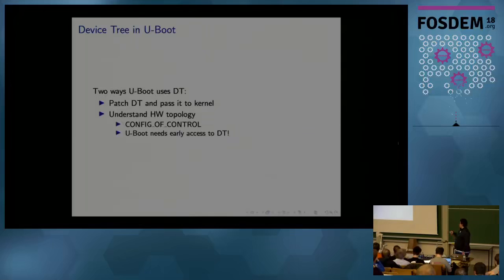But we are more interested in this device tree control thing. And what that is for is you can start U-Boot and have it reference the device tree and read out the hardware topology out of the device tree super early on, and that way you don't have to encode any hardware specifics into the U-Boot binary.